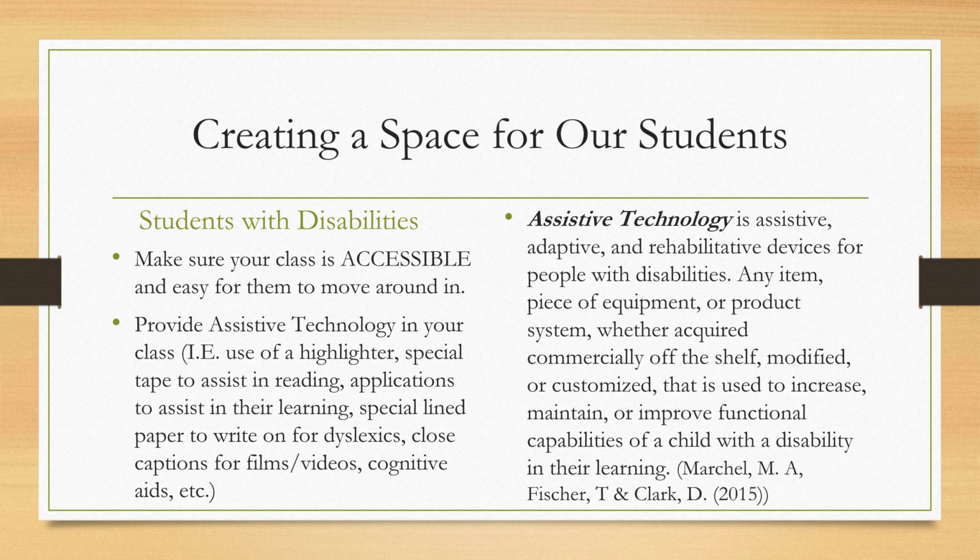To explain what assistive technology is, it's assistive, adaptive, and rehabilitative devices for people with disabilities. Any item, piece of equipment, or product system, whether acquired commercially, off the shelf, modified, or customized, that is used to increase, maintain, or improve functional capabilities of a child with a disability in their learning.